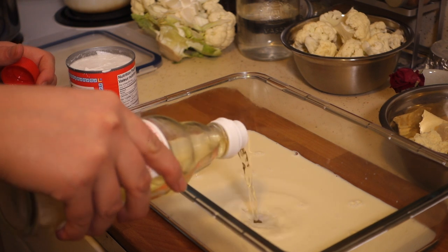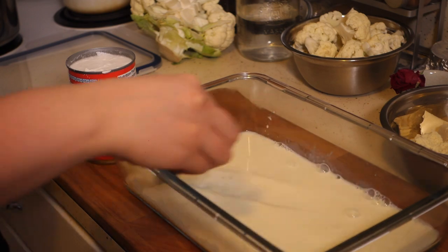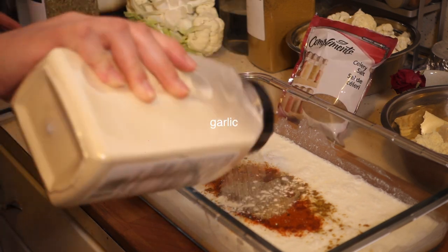While that was sitting for an hour, we made our buttermilk marinade. To make vegan buttermilk, you combine a non-dairy milk with an acid and it thickens up like buttermilk — I used soy milk and a bit of rice vinegar. The recipe also calls for coconut milk, so I added that, along with Marcus's chicken shake spice blend: berbere, pasta paprika, brown cumin, white pepper, celery salt, granulated garlic, and salt. I put in most of those with a few substitutions.